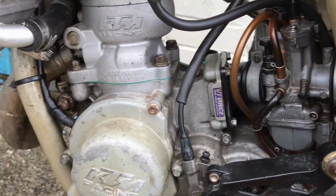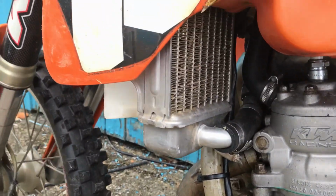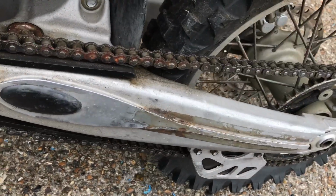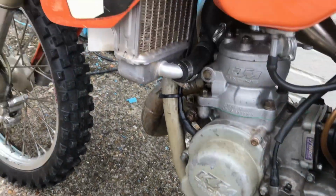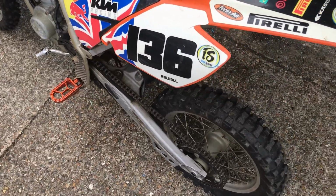Carb's alright, nothing wrong with the carb, nothing wrong with the engine. It's had a rebuild, no water leaks. Radiator's alright. Everything else is alright on it. So all it wants really is a little bit of tightening up and a couple of new bits and pieces, and you're good to go back over the fields. Good little bike.